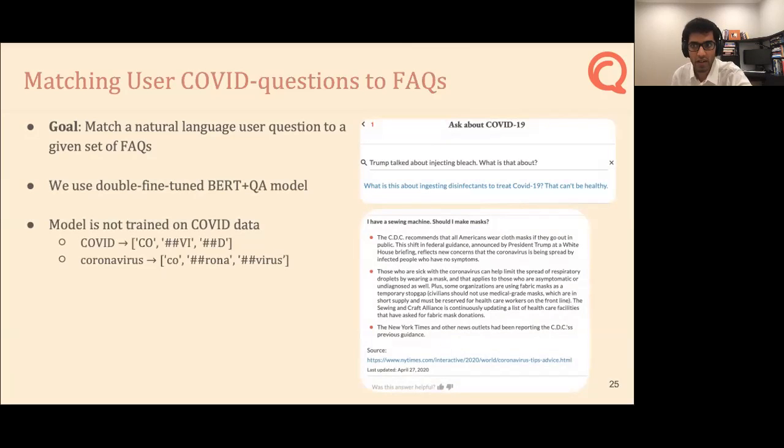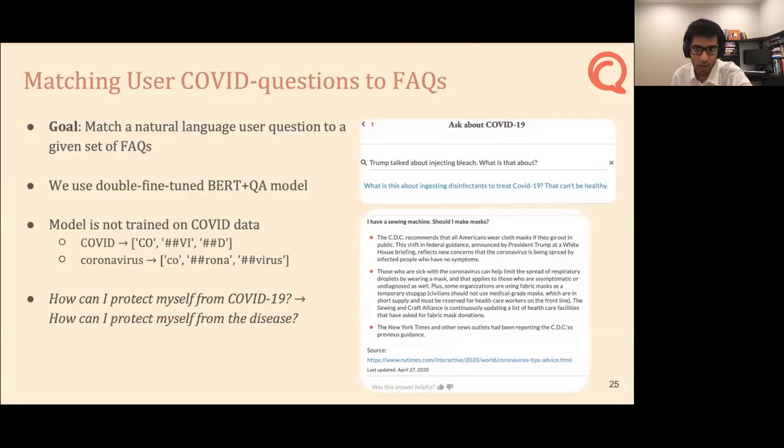However, since our model is not trained on COVID data, representations for the word pieces of COVID-related terms are unlikely to have been tuned. We show how some of the terms get tokenized by the BERT tokenizer. And unsurprisingly, this leads to undesirable matching behavior. Therefore, we assume that the users will only ask COVID-related questions in the prompt that we show them and replace terms such as the one shown above with a generic placeholder like disease in both the user question as well as the FAQs. So to consider an example, "how can I protect myself from COVID-19" now becomes "how can I protect myself from the disease?" Lastly, we score every user question-FAQ pair for every FAQ in the curated set that we have using the BERT model to get similar pairs.